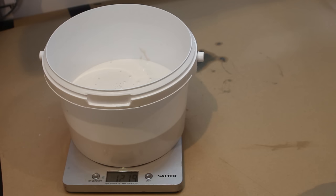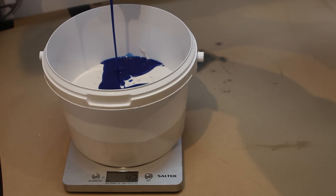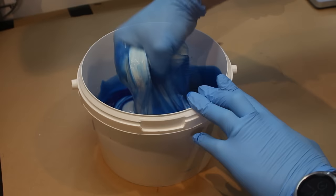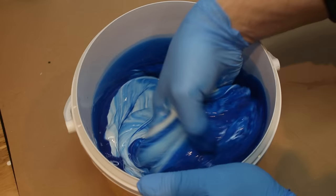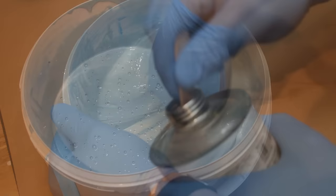For this next mix I'm measuring out into a larger paint kettle — I weigh everything out. It's very important to weigh the materials, not eyeball it. This particular catalyst is measured at 10% by weight, so whatever the weight of the silicone is, you work out the correct percentage, pour in your catalyst, and mix very thoroughly right down to the bottom of the bucket, scraping the corners to make sure you don't have any uncatalyzed silicone in the mix.